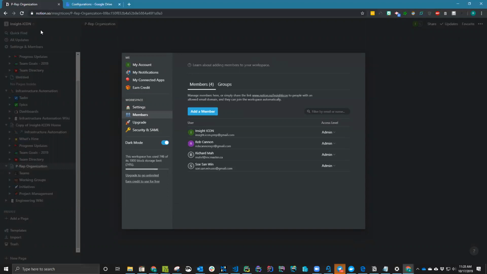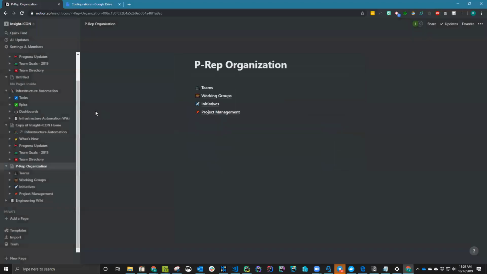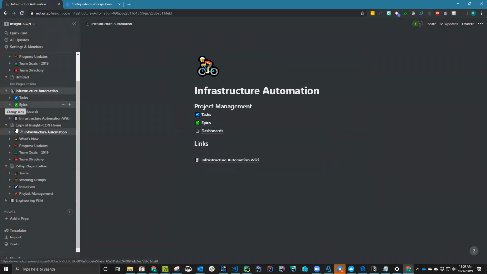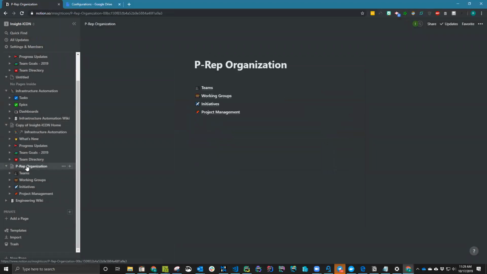Yeah, you manage the permissions on a workspace level. So everybody would have access to this PREP organization. I've got three things in here. You've seen the teams, working groups, initiatives. All of those come with their own databases. And then we'd also have task management or wikis on each different thing.